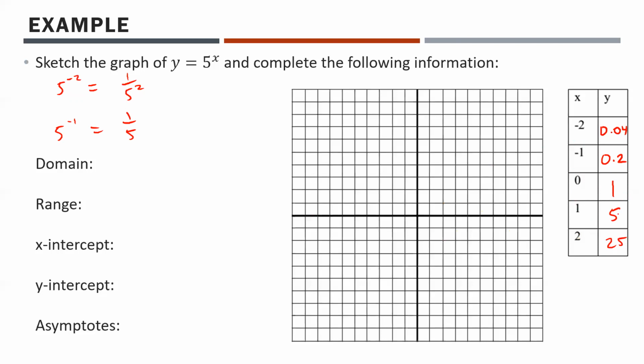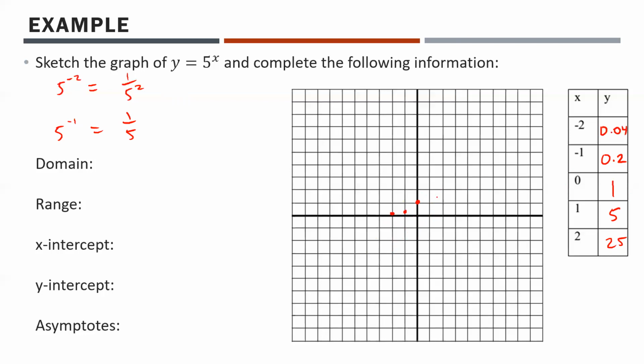Most of these numbers are going to fit on our graph, but one of these numbers in particular is not, and that's okay. So when x is negative 2, we're at 0.04. So really, really close to our x-axis there. When x is negative 1, we're at 0.2, which is maybe about right there. That might even be a bit of an exaggeration. When x is equal to 0, y is 1. So far, it looks pretty much exactly the same as the other one, although these points are different. They're just so small and so close to 0 that they might as well not be different.